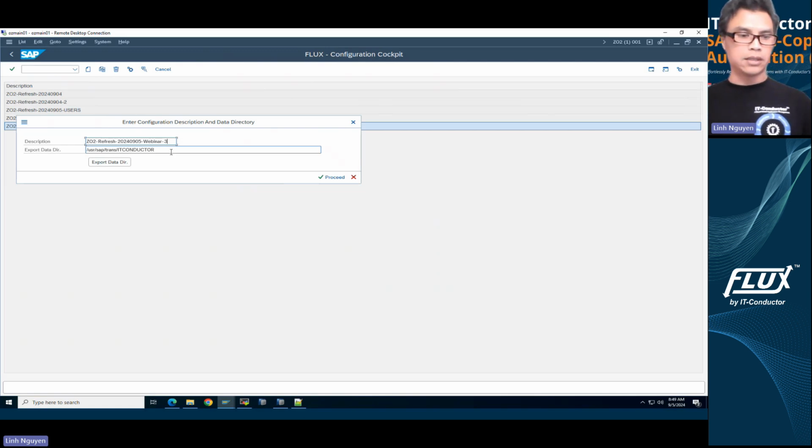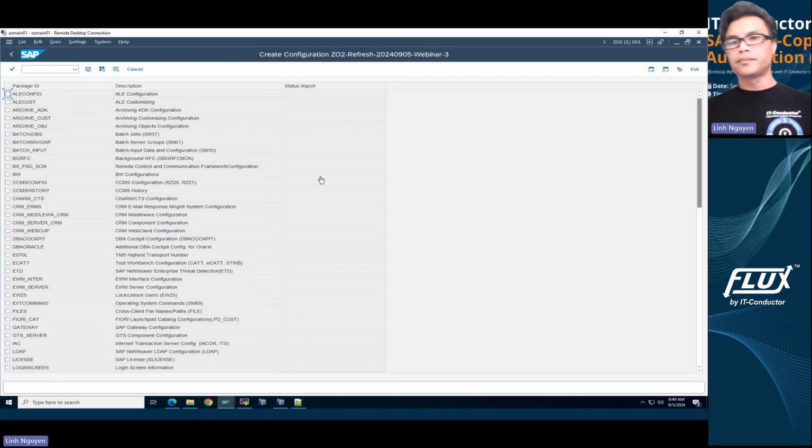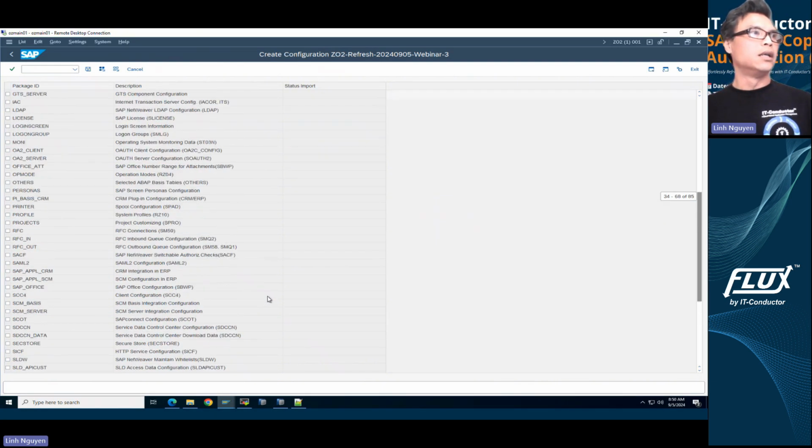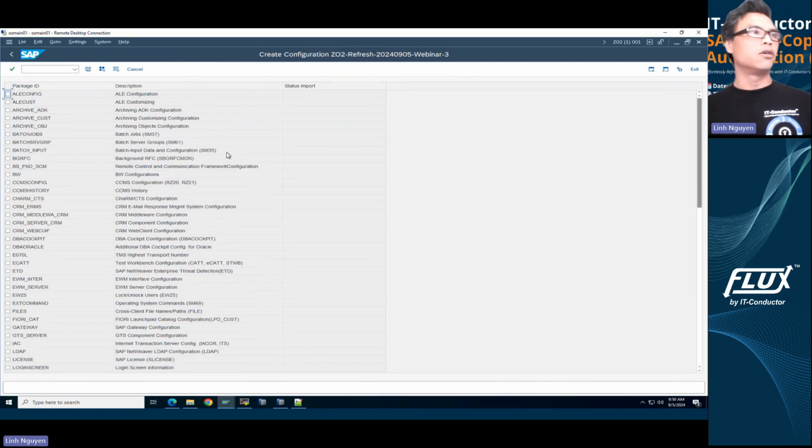Everybody knows the SAP system has usr/sap/trans. It's common. You don't have to use that location. You can put in another location if you have storage file access and capacity. But let's say we create this. When you first create it, it's going to give you the list of support packages that we support for the refresh configuration. Just to give you an idea, we have detailed documentation on our docs wiki about the information that we use to allow you to pick what you want to bring back, right?